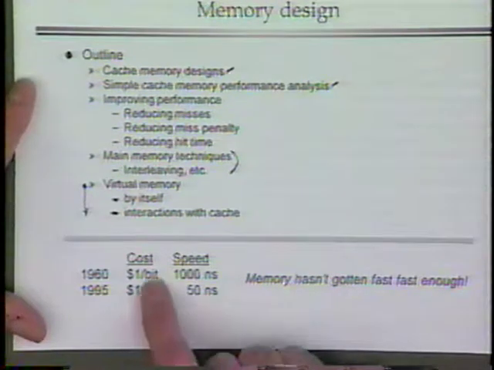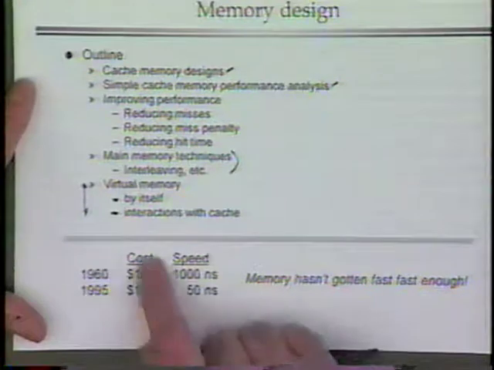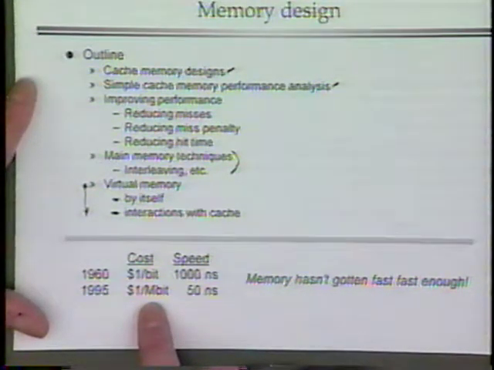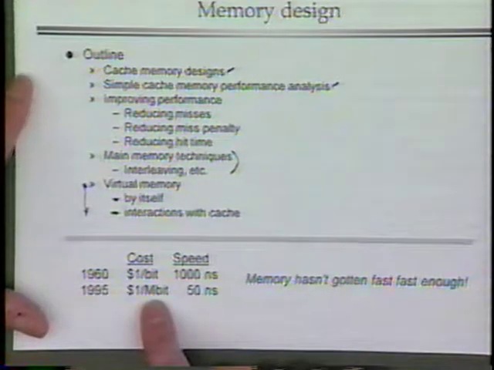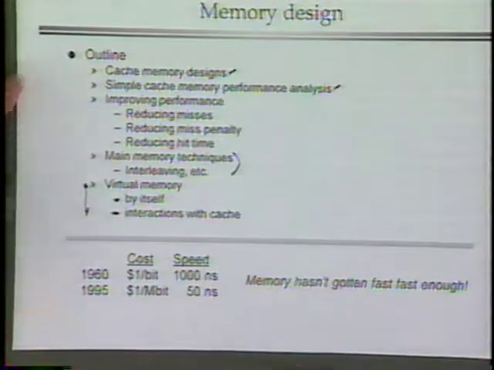We haven't noticed that memory for a typical computer has become 1 million times less expensive. Of this 1 million-fold reduction, we've used maybe 100 or a few hundred of it to reduce the cost of the memory in a typical machine, and used the rest of it, the other 1,000 or 10,000-fold increase, to put more memory into each individual machine, which is probably a good trade-off.